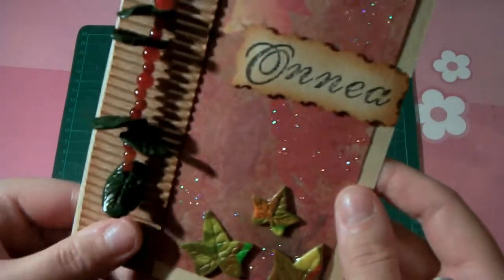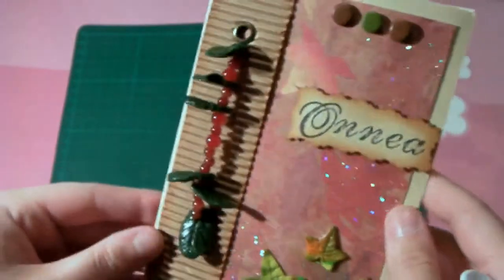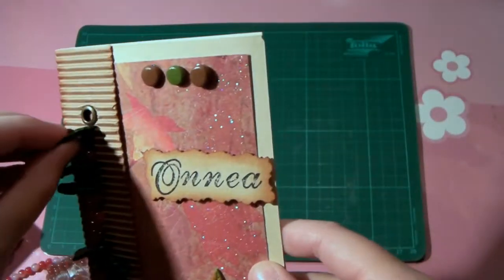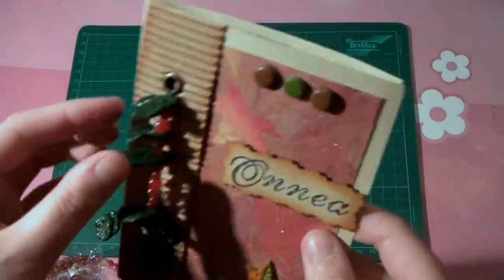Is it called eyelet? No, these are not, yeah, these are eyelets, right? They are not brads, they're eyelets. Yeah, my English is totally bad today. Sorry for that. It's late in the evening, so my brain is not really functioning right now.